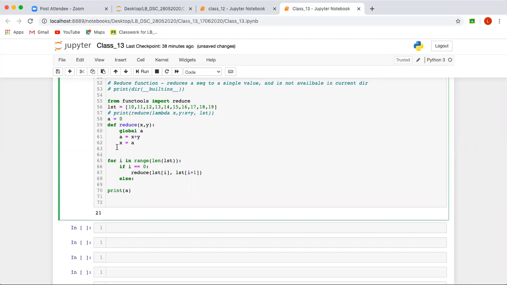So next time x will become A, means 21, and y will become, I will pass, okay, so second argument should be optional in the second case.